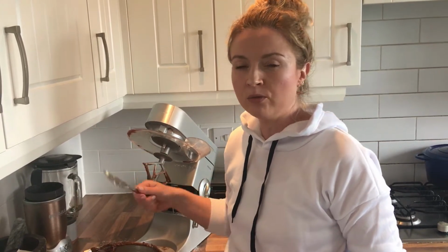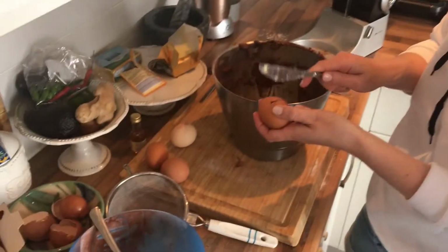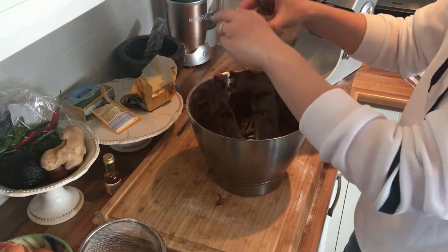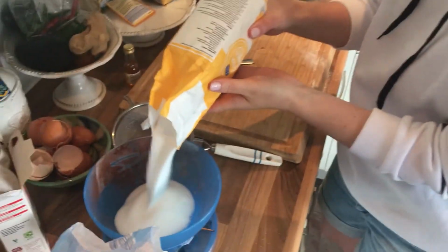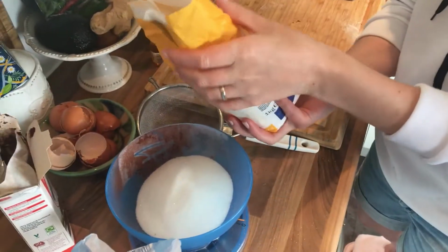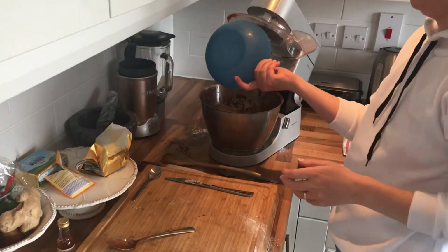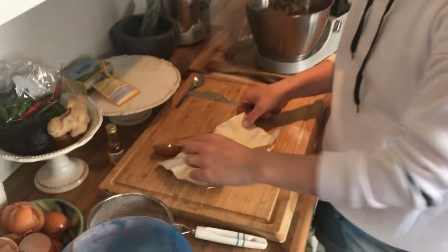I'm just going to put it directly back into the mixing bowl that we've just used. You just don't have to clean it out. So I'm just going to put my eggs in. Just going to measure out 175 grams of caster sugar again. Pop that in. And butter. 175 grams butter.